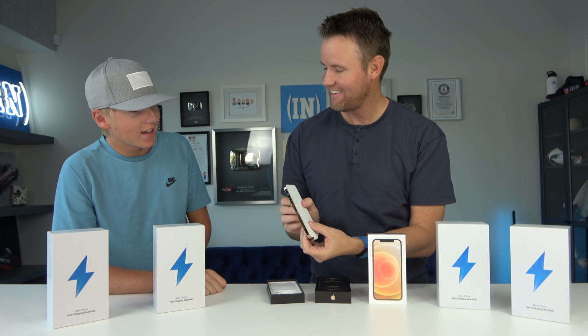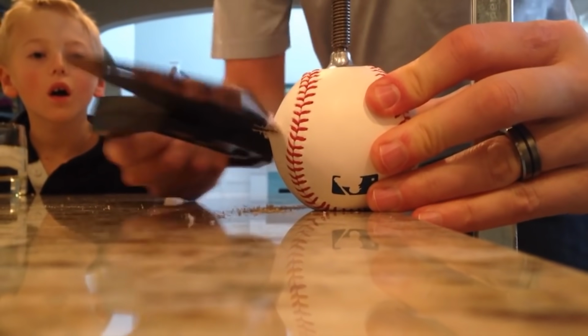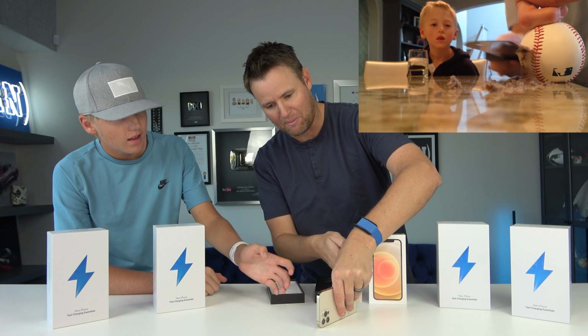The sides are like an older iPhone. I think it was the iPhone 4. Yeah. That's how we filmed our very first videos. Oh my gosh. I didn't have a tripod. I just set it on the countertop with the cable plugged in. And as I was cutting the golf balls, this thing would shake slowly and it would move and I'd have to reach over and put it back into shape.